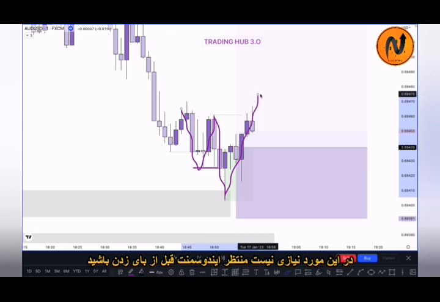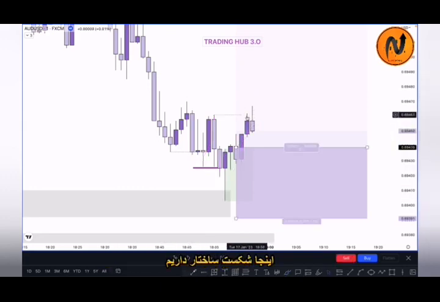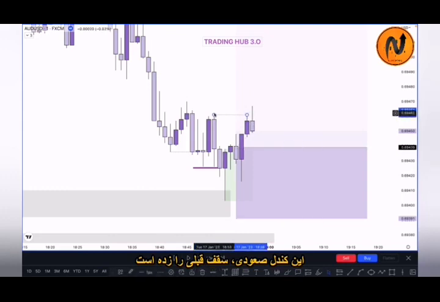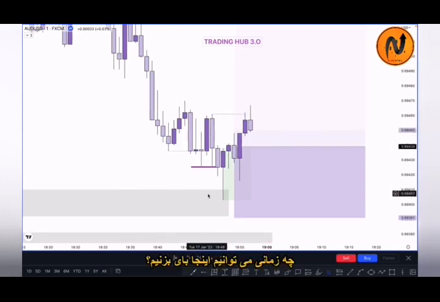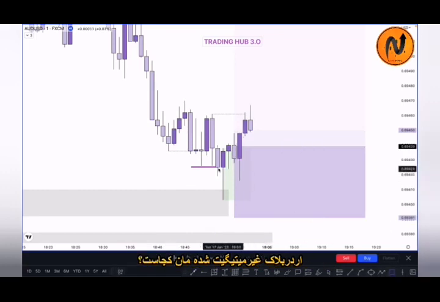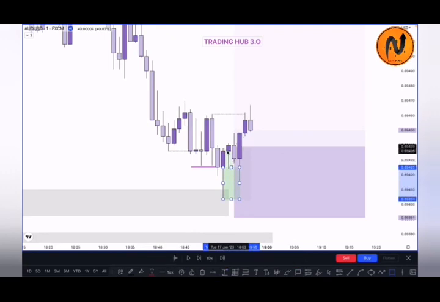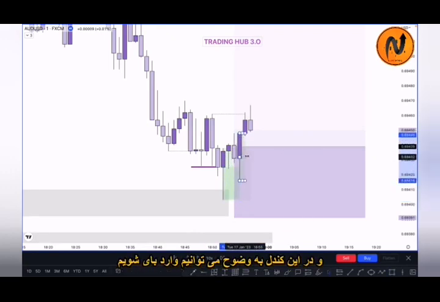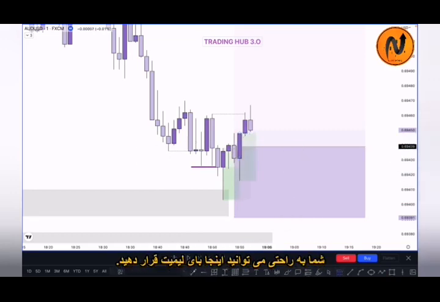In this case, you don't need to wait for taking out the inducement before the buy. So what's happening here? The break of structure is here. This bullish candle breaks the previous high, and definitely we can buy here, we can buy the unmitigated order block. Where is our unmitigated order block? This shadow is also mitigated. This order block is also mitigated. We are already in an uptrend, and this candle looks very clear when we can take a decision for the buy. So you can simply place a buy limit here like this.